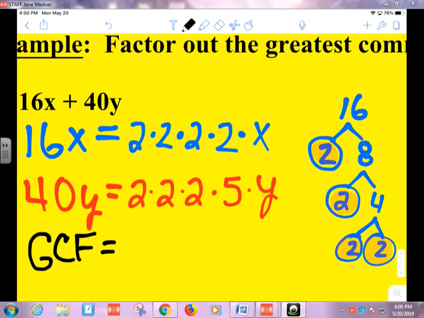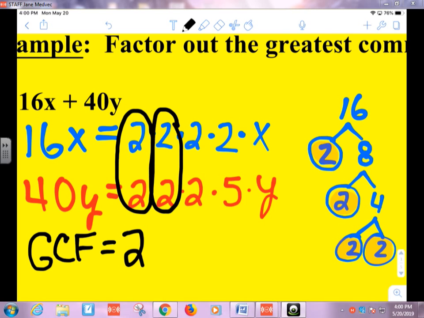So first of all, I'm going to circle the first set of 2's. And because I've circled the first set of 2's, I'm going to write down 1, 2. Because again, I'm going to write down what number is there in common. Now I'm going to circle another set of 2's. And so right away, I'm going to write down the 2. Now I'm going to circle another pair of 2's. And I'm going to write it down.